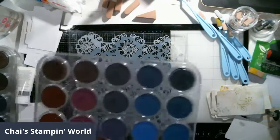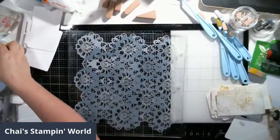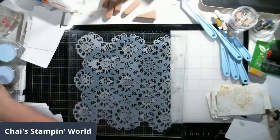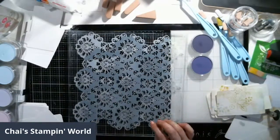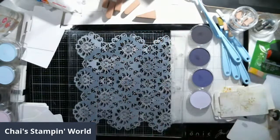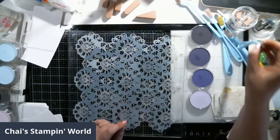Alright. I got some of these purples and blues here. Let's do an ombre type. I'll do these four. They're like an ombre. Let's start with this.